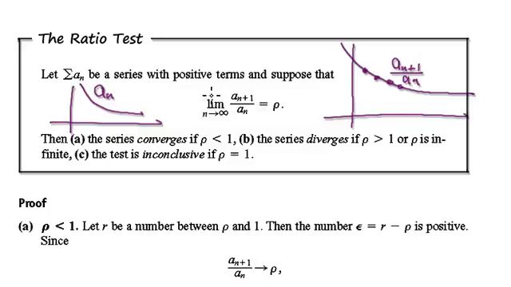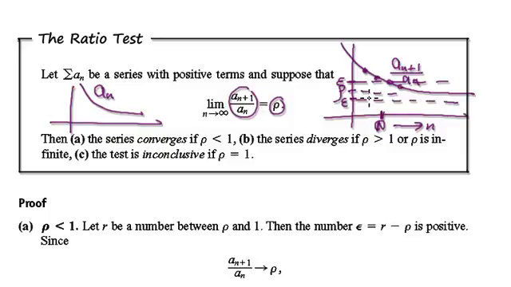Okay. So for the limit of the ratio to exist, it means that this thing here is heading towards a limit rho. And remember the definition of limit: there exists a capital N such that for all n beyond capital N, for any given tolerance epsilon, you've got rho plus epsilon and rho minus epsilon. So for the limit of this thing to exist, for all n beyond capital N, it must fall within this band, plus epsilon, minus epsilon. That's the true definition of limits. So when you read this statement, try to picture this in your mind.